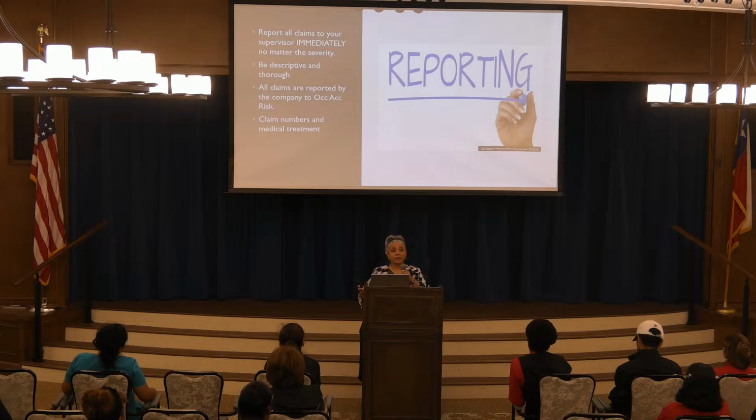So after you report it to your supervisor, they probably direct you to the ladies, Ashton or Stephanie, then they report it to us, and that's how the process starts. Then it gets into our system, you're given a claim number, and like I said, set up with the proper clinics to receive medical attention.